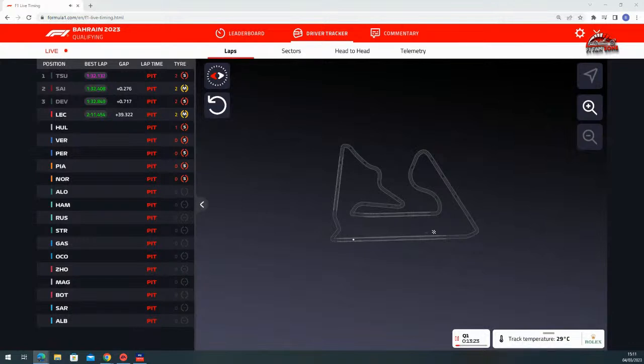Give us an insight, gents, to the situation for those who've gone out on the soft tyres, how much is that going to affect? We saw the McLarens out there, we saw the Red Bulls out there. I think Nico Hulkenberg as well would have ventured out there on the soft tyre. Tyres just aren't new anymore. Even if you've driven around slowly, they've done, as Julian said, a heat cycle, and you've taken the shine off them. You can feel that. You can feel the improved grip from a brand new set of tyres when you go around the first corner.